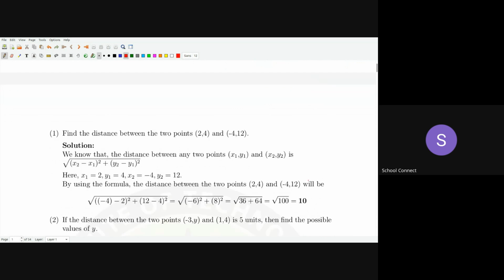Okay. So now we have another question like this. So try this. So there are 2 points given to us, -3 comma y and 1 comma 4, and y is not known. So y is a variable now, which is the y coordinate of the first point. But what we know, the distance between these 2 points is 5 units. So the distance we know now. So d is known, x1 is known, x2 is known, y2 is known. We have to find y1. Can you all compute it quickly? Use the formula and just try to compute.